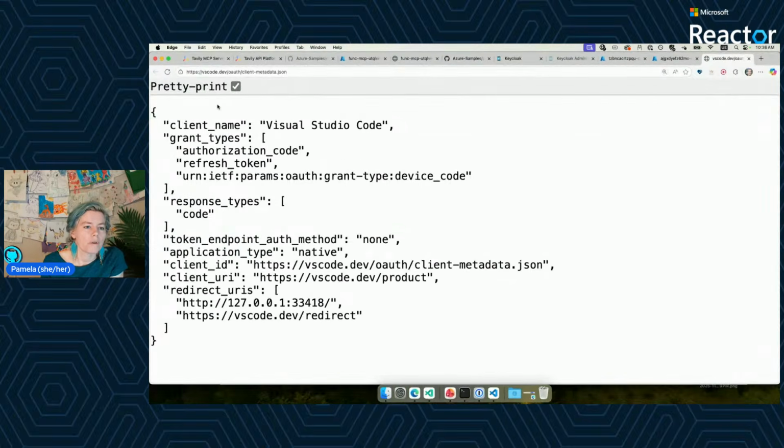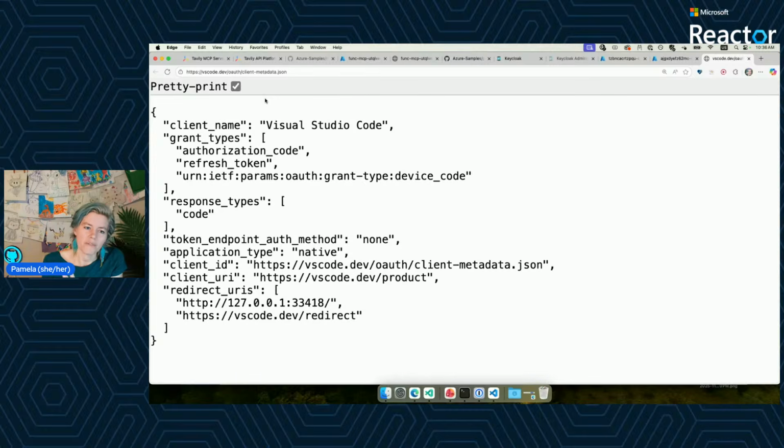So the goal is going forward that we'd expect more clients to have one. I think Cursor just announced, Cursor does have a CIMD. I think I saw that earlier this week. Presumably Claude must have a CIMD, right? So hopefully more and more of these desktop applications and other MCP clients will add these CIMDs. Now, they do have to be at an HTTPS URL.